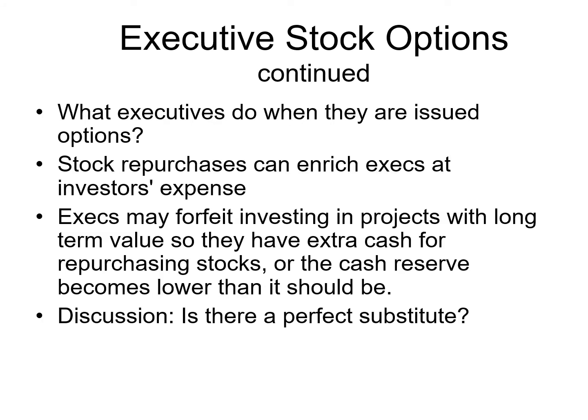So these options are issued to align the incentive of the executives with the general shareholders, but they don't always achieve this goal. Very often, the management will repurchase stocks to push up the share price over the short term, and so they will forfeit investing in projects with long-term value. Sometimes they repurchase too many stocks and the cash reserve becomes lower than it should be. There is no perfect substitute.